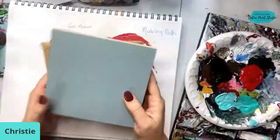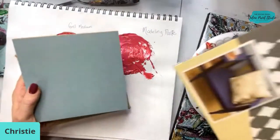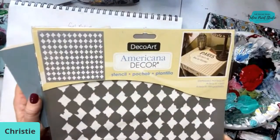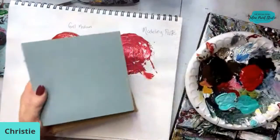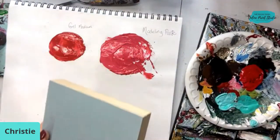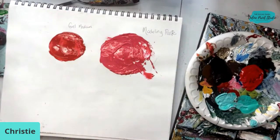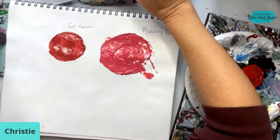And then I got this new stencil. You guys know I love the black and white check and all that good stuff. Look at this new stencil from DecoArt that I thought would be cute on here. I may paint this over white. This was me testing a color to paint my cabinets in the living room. And then paint something fun on top of that. So that is what is coming later this week.